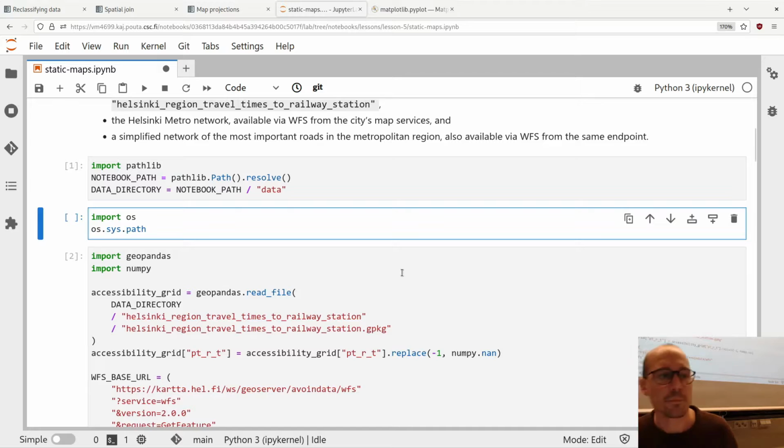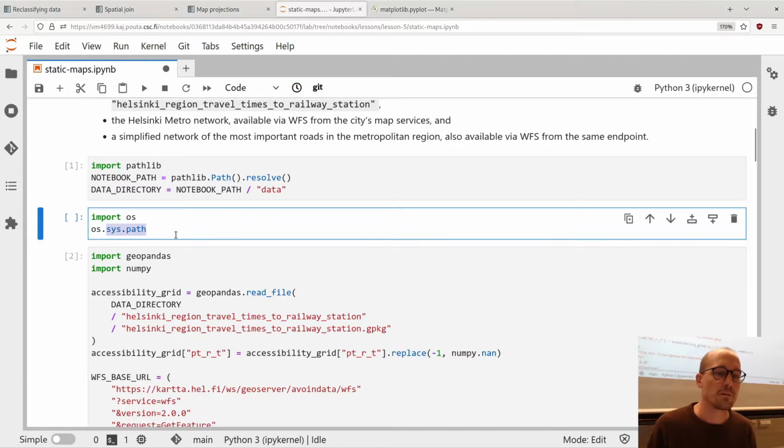So yes, we want to set the environment variables. It was always os.environ, and then the path to the PROJ lib, because otherwise somehow on the notebooks this doesn't work. And we want to set that to this opt conda share path.